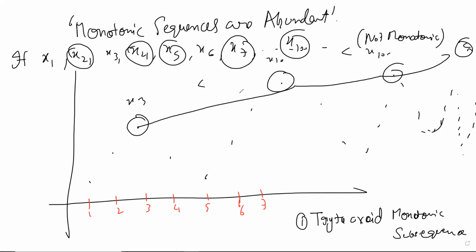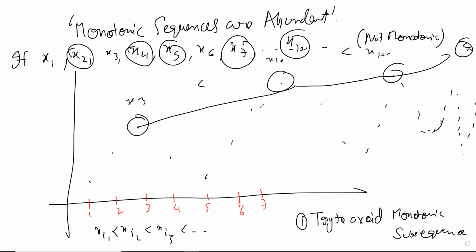Now, I'll formally define it, but you can understand roughly what this means. Increasing part means that there is, okay, let's define it, there is xi1 which is less than xi2, which is less than xi3, and so on. This is a part, right? Where i1 is less than i2 is less than i3. So these terms are not consecutive, but they come one after the other. i1 comes before i2, i2 comes before i3, and so on.